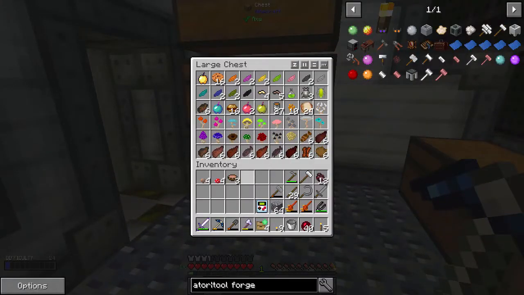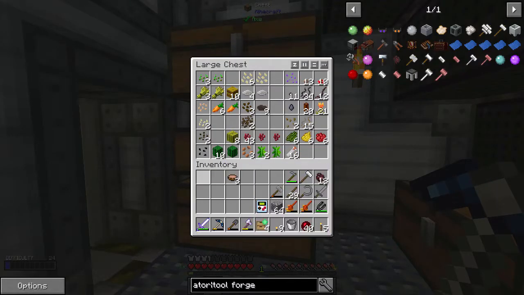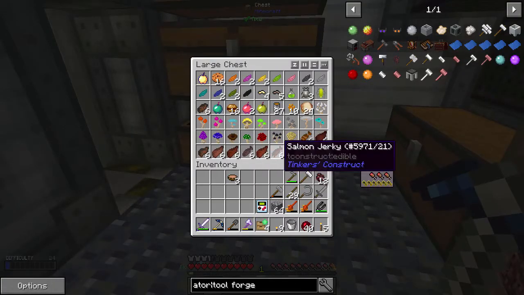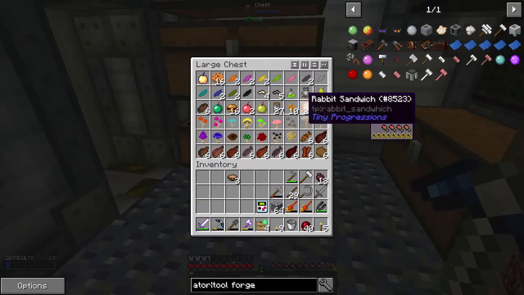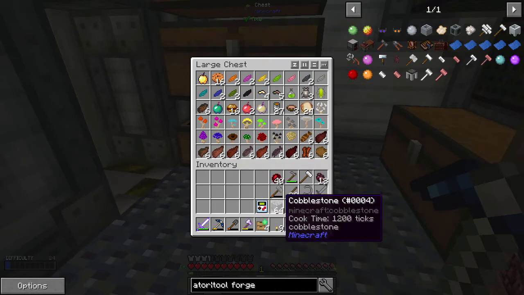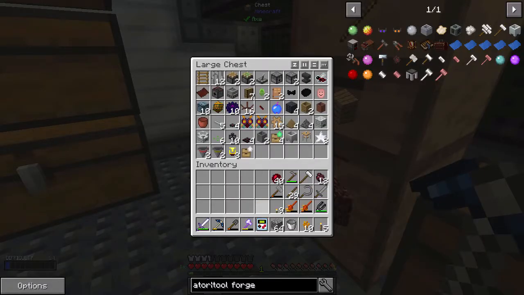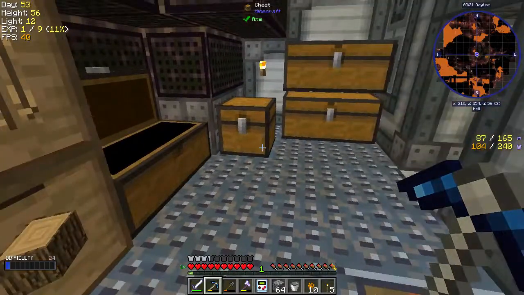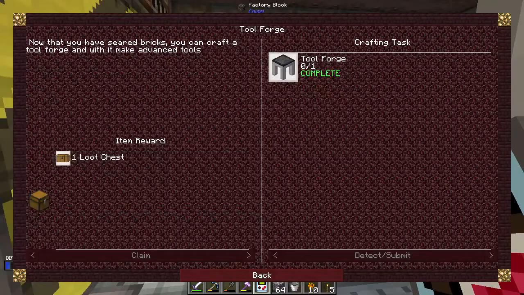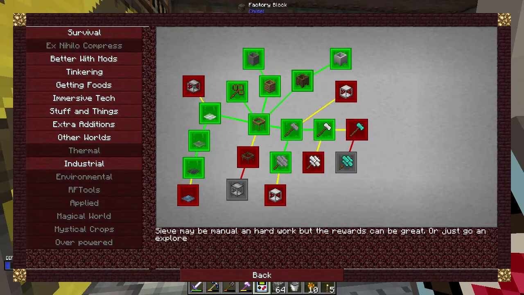Anyways, food, plants can go in here. I don't know where. What do we want to take instead of the mushroom stew? Let's take the cooked nether wart, because I don't see us ever really using that. Anyways, let's put that away. Those can go in there. Alright, cool. So that didn't unlock anything else. That's fine. Let's see. What else can we do?